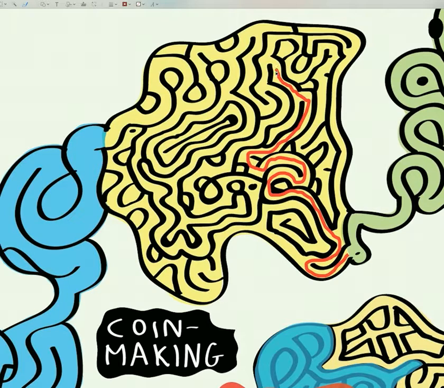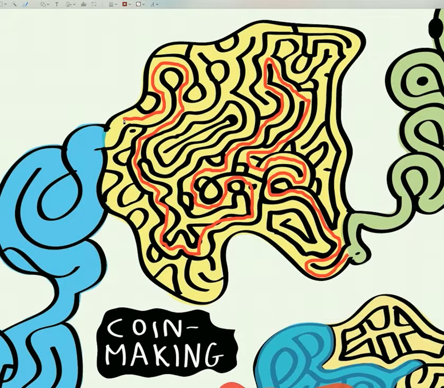Again, if you're Gutenberg, you don't know whether this direction is going to lead anywhere or not. Just as farming led nowhere, coin making could as well. But in this case, it looks like there is a way through.